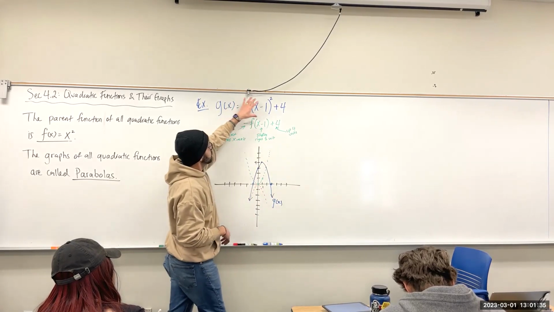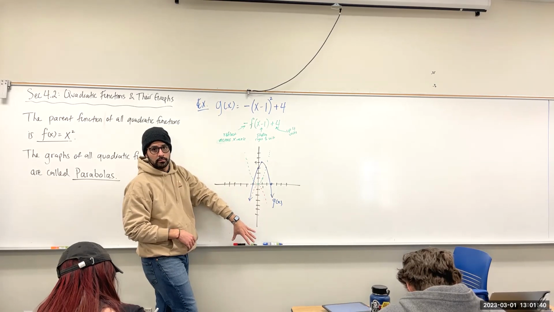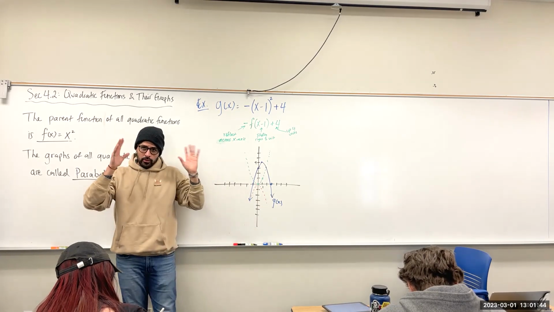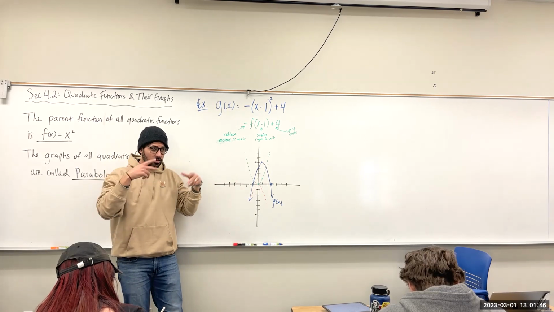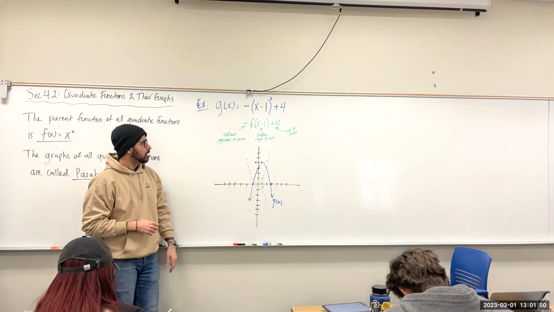So if you go to Desmos, the final result will be the blue graph. That's the graph of G. Okay. But do you guys see how we have to use transformations now a little bit faster to give you that result? Okay, so I'm still going to have you guys practice that.